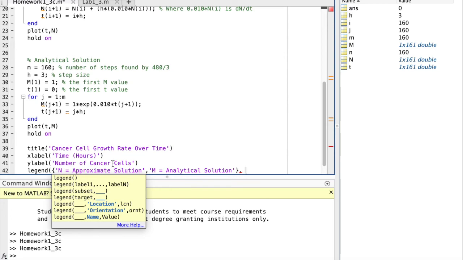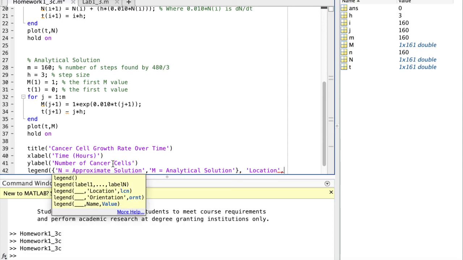So in order to do that, we do apostrophe, location, another apostrophe, comma, apostrophe, and we want it in, let's say, the bottom right corner. We have to do this using directions. The way that Matlab does legend placement is based on cardinal directions.